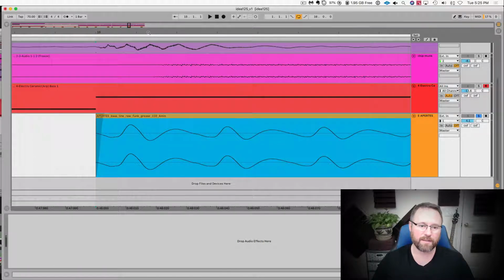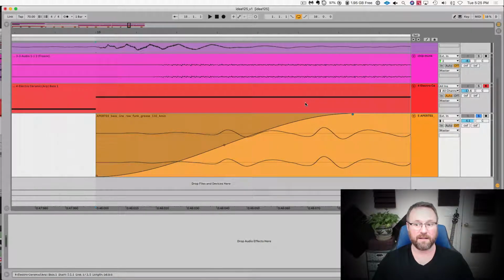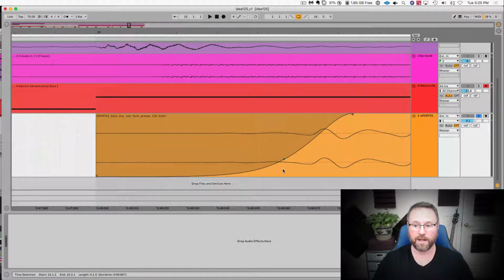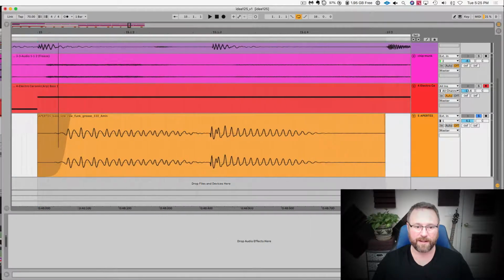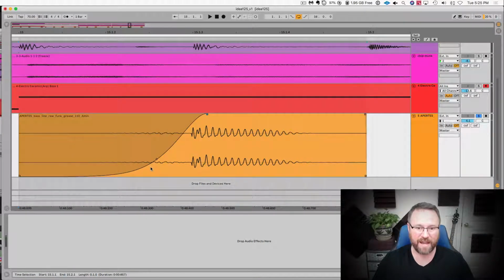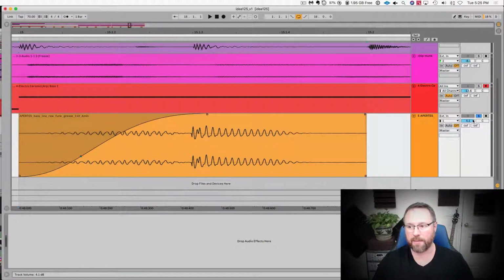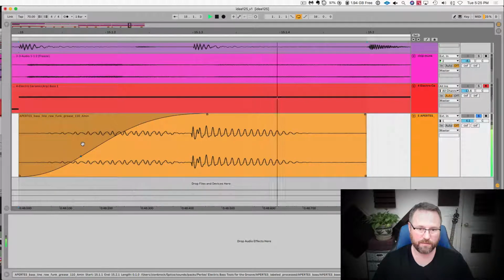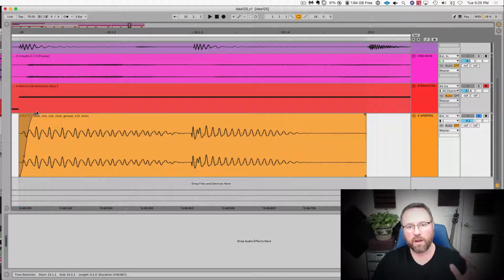Now, it's also something you can play around with. In Ableton, you're able to make that fade quite big, and you're even able to shape it a little bit if you wanted to. So if you wanted to bring something in and just have it kind of fade in, you actually have that control without having to grab an automation on your volume. Pretty cool, isn't it? So what do we learn from this?